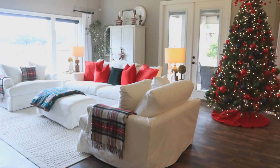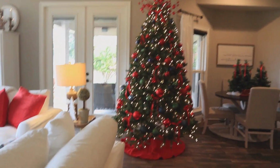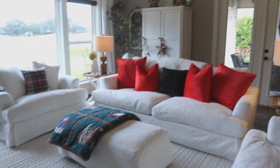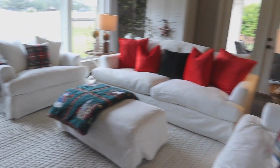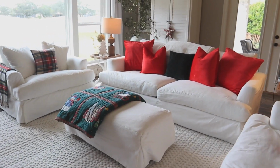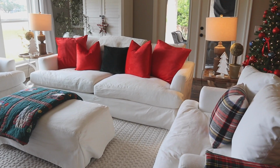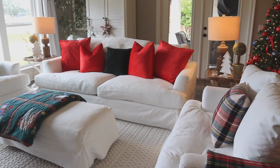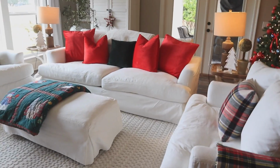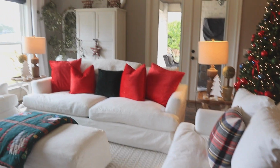And that's it for the living room. I hope you guys enjoyed. I hope you love the setup. And I'm very pleased with how it all turned out. It feels so cozy. I love how clean the couches feel too. So whenever I decorate, I also clean in the process. I do a seasonal cleaning. It's like a 2-in-1. If I'm going to be here working on the space, it's a good way to do that quarterly cleanup, I guess you could say.